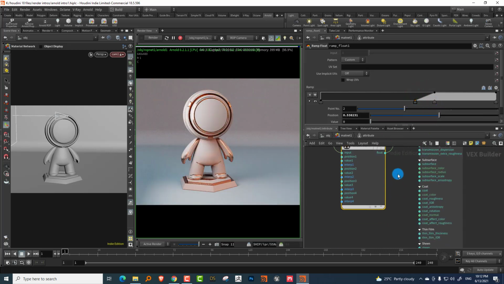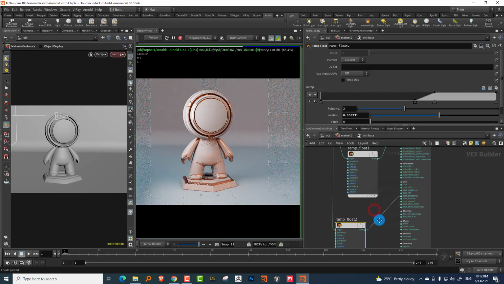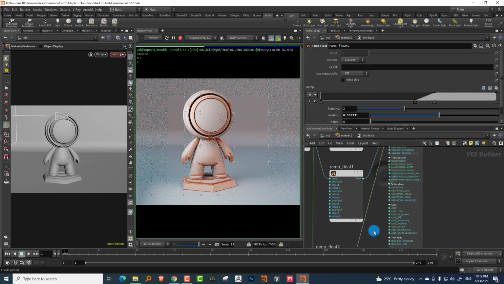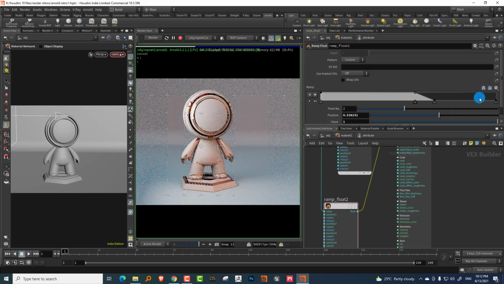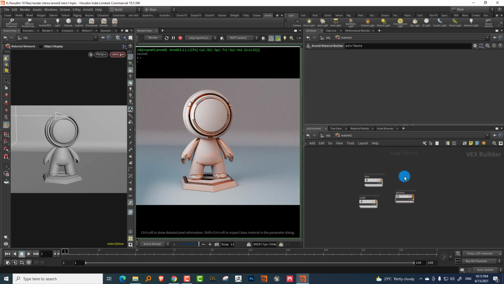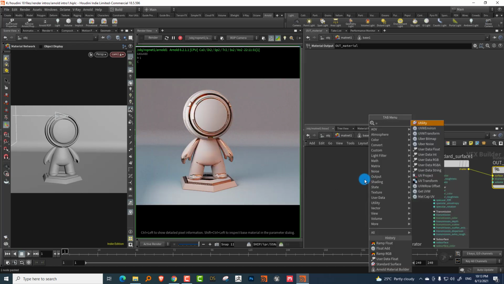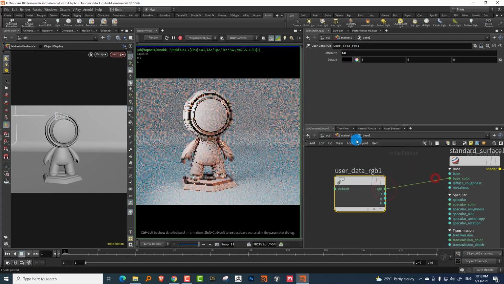That's better. Okay. And then let's do Control C, Control V. This will be for roughness. This is specular roughness. Yeah, but we need to flip it. So just click that and it will flip it. There you go. Okay. So yeah, pretty straightforward. Okay, let's create one more material for just getting in the base color. So I'll take another, I'll say user data RGB, and this will be CD, and plug that to base color.